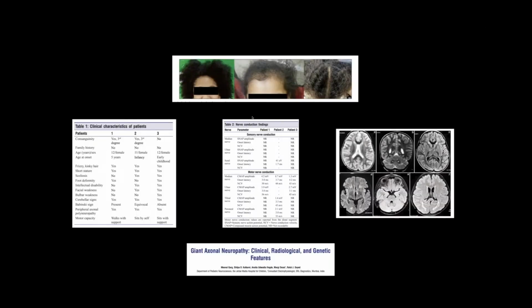This was actually published in a case series of around 3 patients. Dr. Garg, if you want to summarize the findings. So actually, we had also initially missed the diagnosis in this patient. We had considered peroxisomal disorders, and we had also thought about Cockayne syndrome. That's why we did the SHAFT analysis and everything. On CT, there were very small calcifications, which are probably not very evident in this scan, so that's why we had thought of that. When I discussed this case at ICNC, that's when we got the suggestion of doing the GAN gene, and after that, we confirmed the diagnosis.